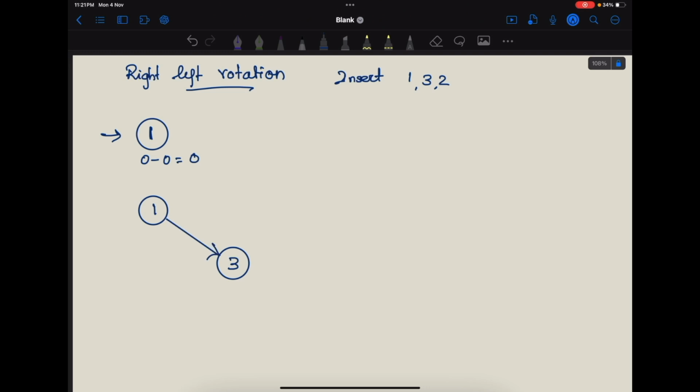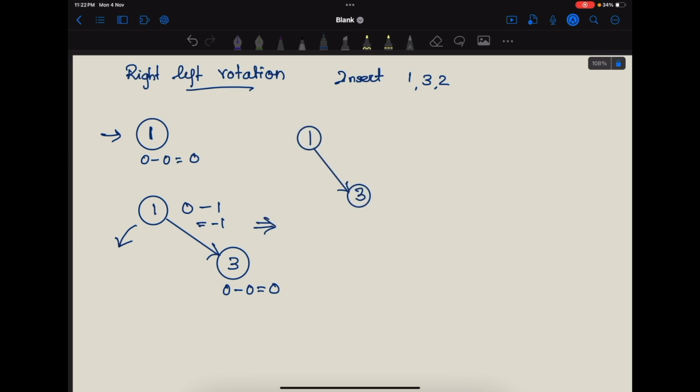So now how to do the balance factor. So 0 minus, there is no left and there is no right, and 1 there is no left hand side, so 0 minus, and the right hand side only 1 is there, so minus 1. So as of now the conditions are true, and now we are going to insert number 2.